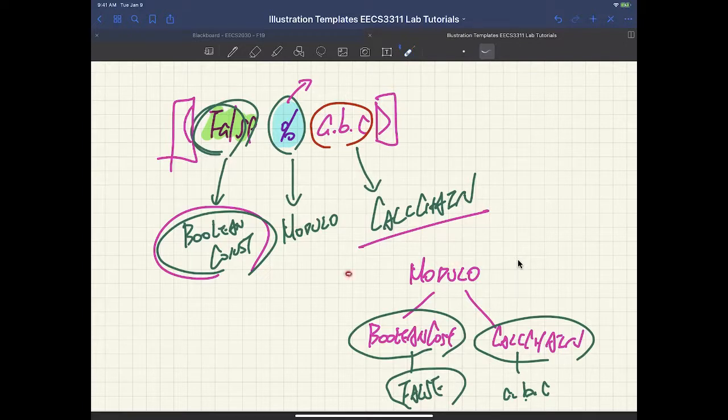Let me give you a little bit of an idea. You may want to start with the root, which is a modulo. As soon as I know the type of the current object is modulo, I'm expecting the left-hand side should be an integer, and the right-hand side should be an integer. I may just have to write a subroutine somehow to figure out what's the type for the left subtree. If the left subtree type is not integer, that means the whole thing is not type correct. Of course, there will be quite a bit of recursion you have to write for this particular project. And you may want to look at what's the continuation pattern for composite. Okay, questions?